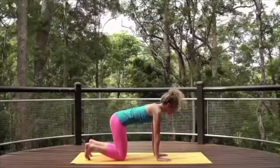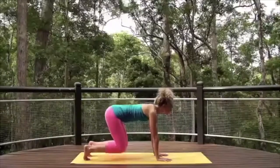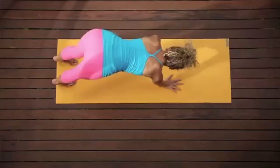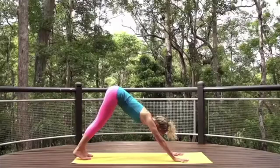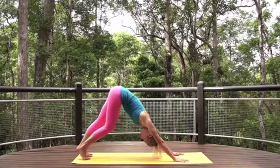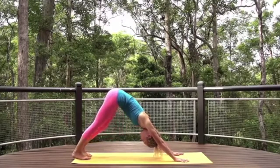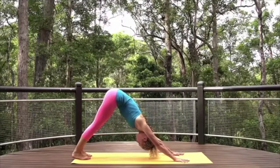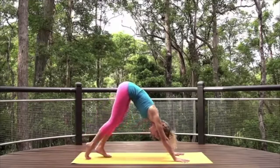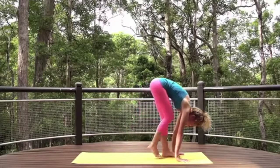Tuck the toes, lift the knees slightly to build some heat. Lift your hips towards the sky for downward facing dog. Pedal out the feet. Spread through the fingers. Lengthen the spine and bend the knees if required. Slowly walk feet to the hands.